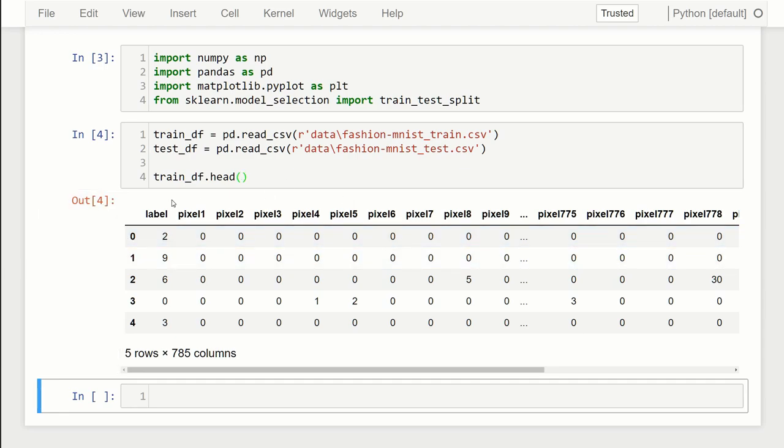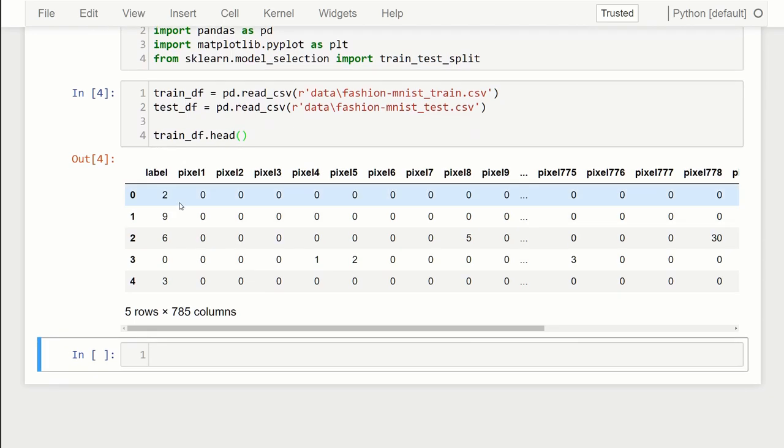So now let's split our train data up into the X and Y arrays. Typically what X represents is the image data, and Y represents the labels. To do that, the first thing we're going to do is convert these data frames into NumPy arrays, because that's what TensorFlow and Keras wants. They don't want data frames.